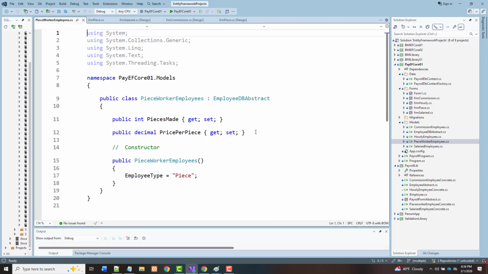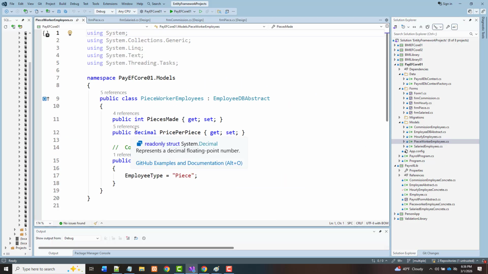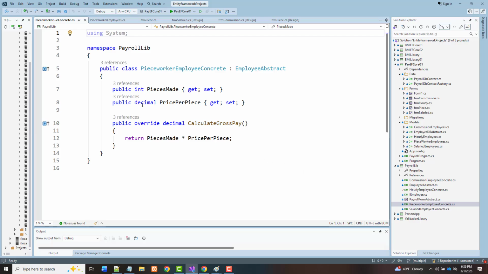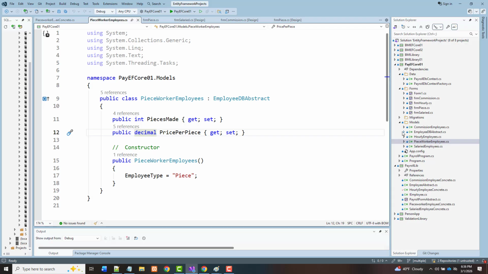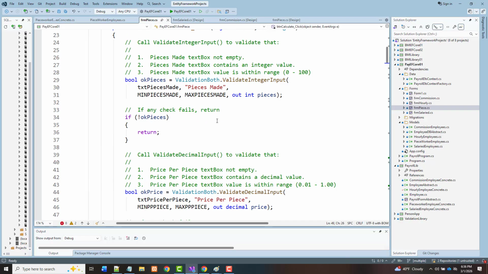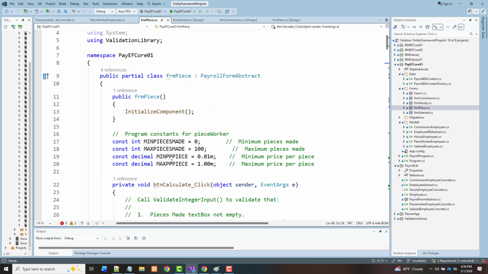Probably that's what it means. See, I changed that, decimal price per piece, but somewhere else in here, the price per piece is set up incorrectly. That's a decimal. Just looked at that, that's a decimal. So there's our file, decimal.